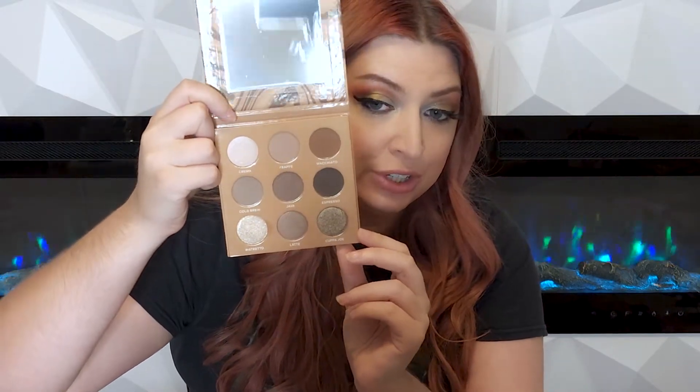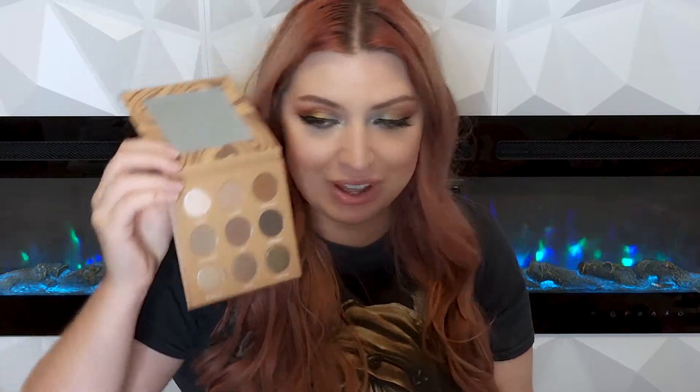We almost forgot — from Sydney Grace, I finally got my hands on the Coffee Talk palette. This kept selling out. I know the color story is not that exciting; I did get the light version. A lot of people have said this is their wedding palette and one of the best performing neutral palettes of all time. Am I normally into neutrals? No — 80% of the time I want color, I want fun and excitement. But I'm excited to get something in that wonderful Sydney Grace formulation that is so classically beautiful. I love me some Sydney Grace eyeshadows, so very happy to have this.